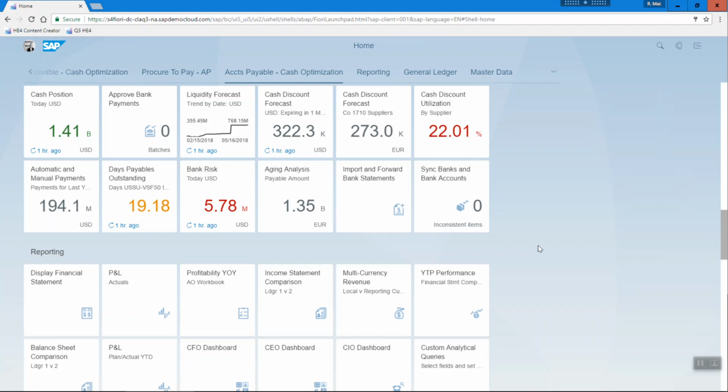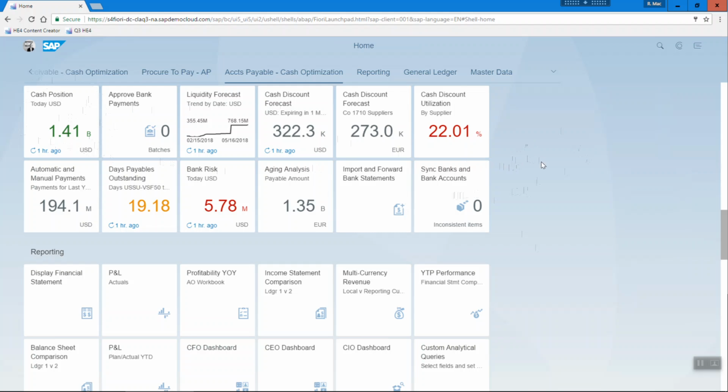Okay, so we're going to now look at the cash management application. You can see there's several tiles that help us make informed decisions. For example, without even drilling into any of the tiles, we can see over here in green on the left, you have cash position. It's in green because it's over our threshold, which is quite high, $1.4 billion, obviously a lot of cash on hand.